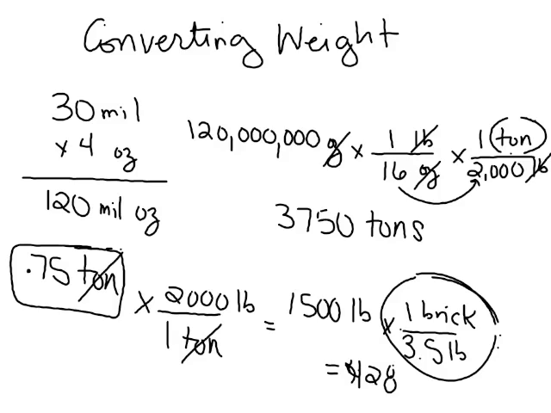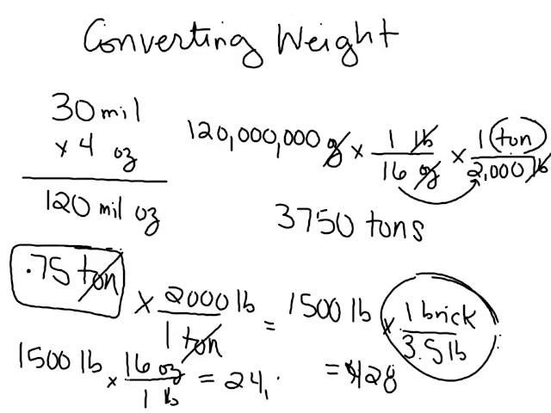Then the next step is how many ounces would this same truck hold? So they want me to go from pounds to ounces. So I would go at 1,500 pounds. What's the conversion, pounds to ounces? 16 ounces per pound. Pounds on top or bottom? Bottom. 1 pound, 16 ounces. So then I would times 1,500 by 16. So how many ounces can my truck hold? 24,000 ounces.